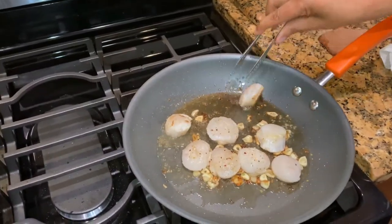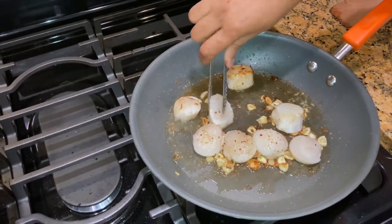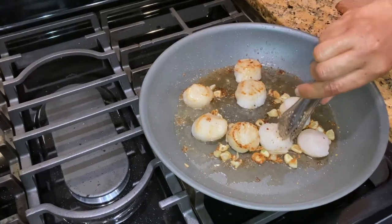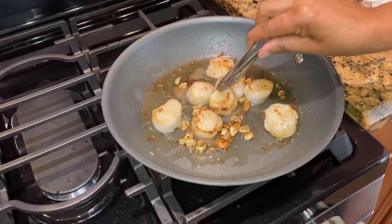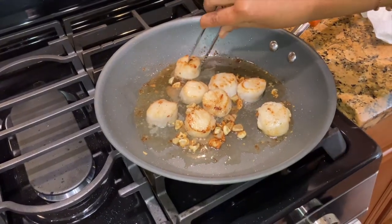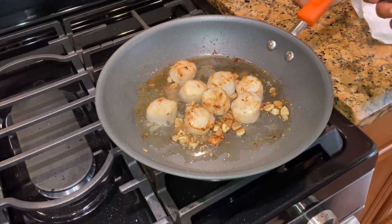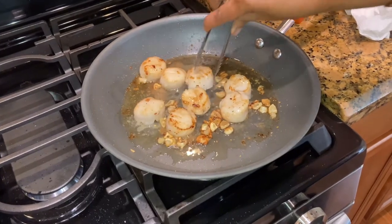So I'm gonna turn it real quick — this is what they look like. I do have a bigger pan but I'm just gonna be using this one. This is what they look like when they start cooking and when they're getting there. They don't need to be in the pot for that long — just don't burn them. This is not all that came in the package; I'm gonna cook the rest. I just didn't want to overcrowd the pot, but I'm gonna put the rest in a little bit.